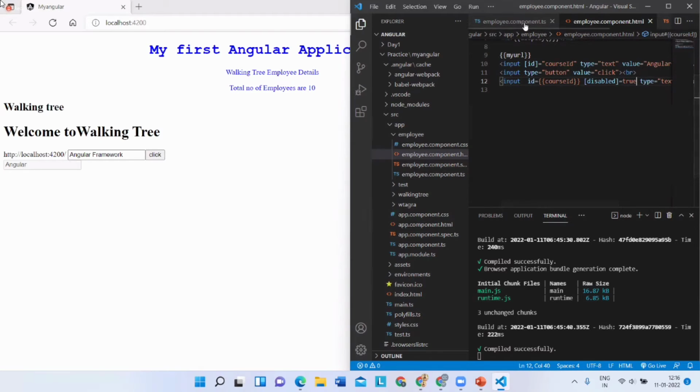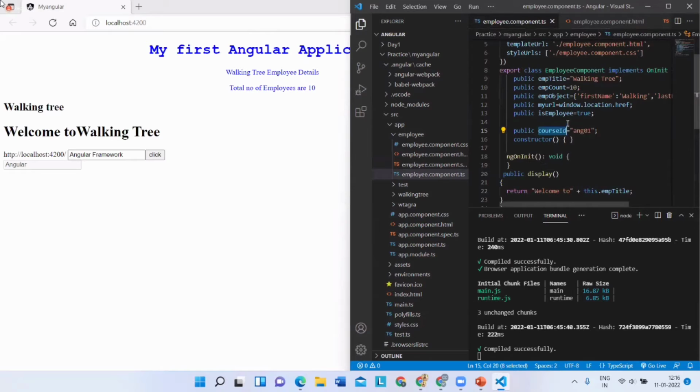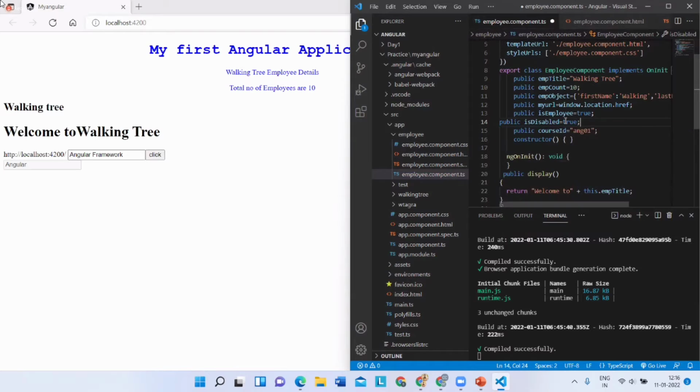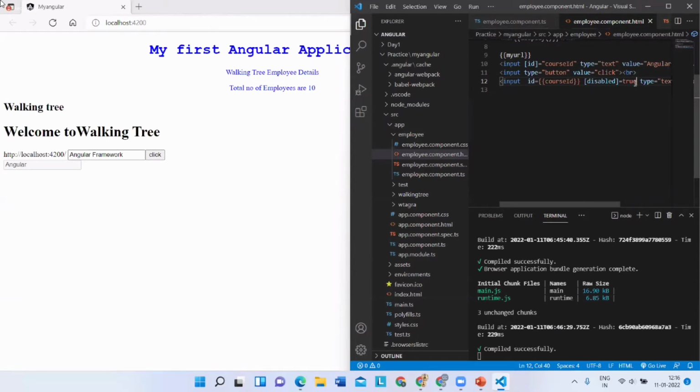I'll declare one property here: public isDisabled is equal to true. And in this component, instead of giving true or false directly, I will just make it isDisabled.